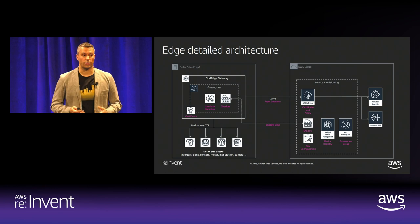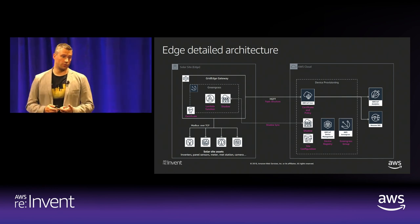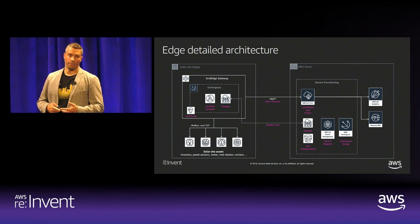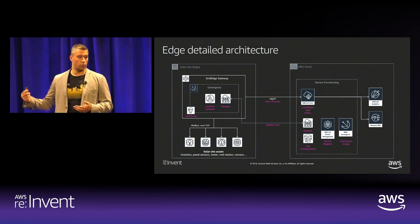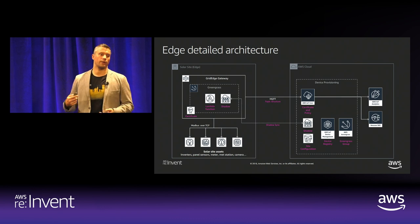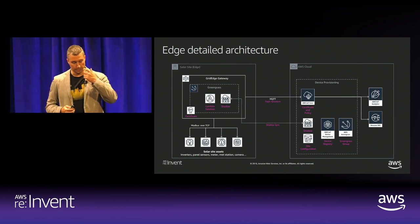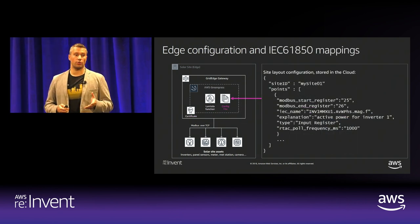The third part is to actually deploy everything onto the physical device, onto the gateway. So deploying the certificate, and with Greengrass, deploying the configuration, as well as the code itself, which is going to run inside Lambdas. That code is going to be stored in the cloud in the AWS Lambda service. And at onboarding, it's going to be deployed locally to the gateway where we'll be able to run the business logic. I want to spend a little bit of time to talk about the configuration itself.